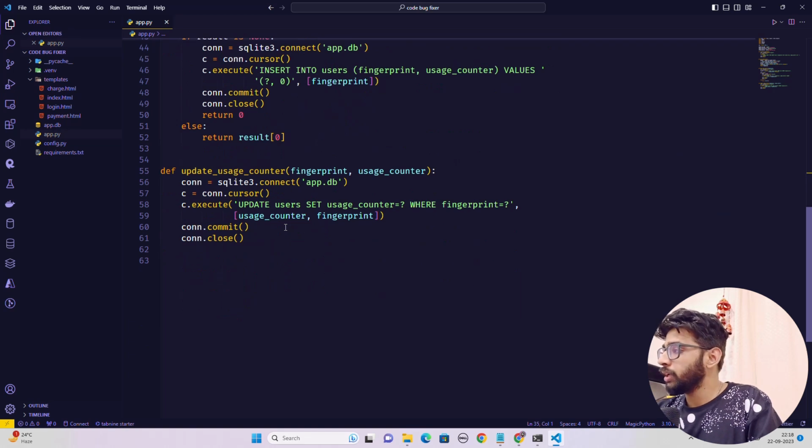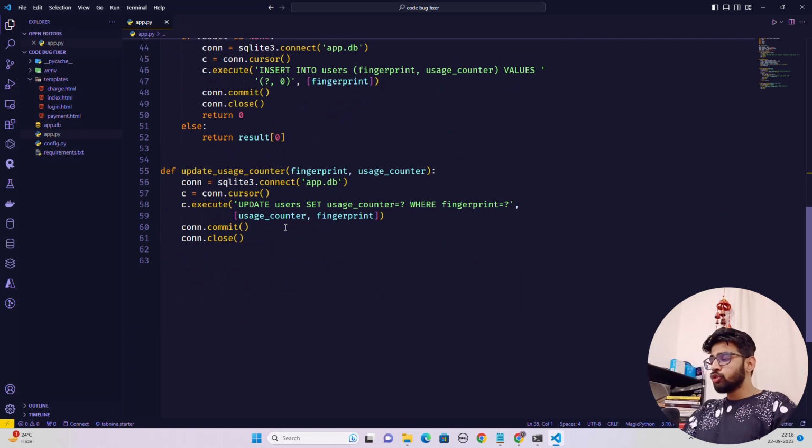So let me just bring my monitor here. Yeah, so now what this function does is update users counter. It updates the user count, like how many times the user has used the application that we have built. It does update users set users counter where fingerprint.